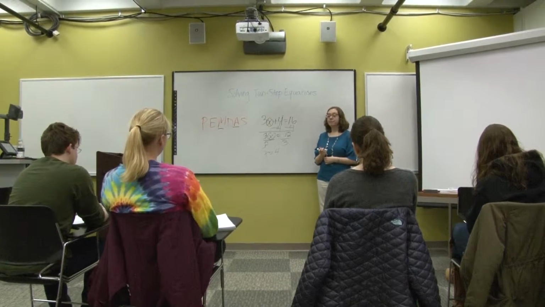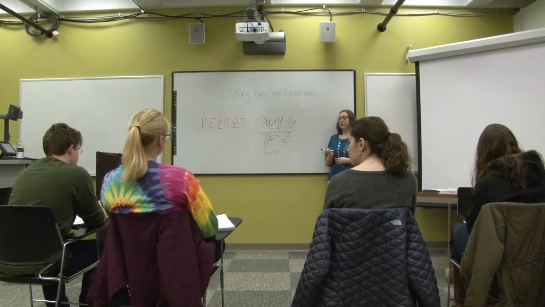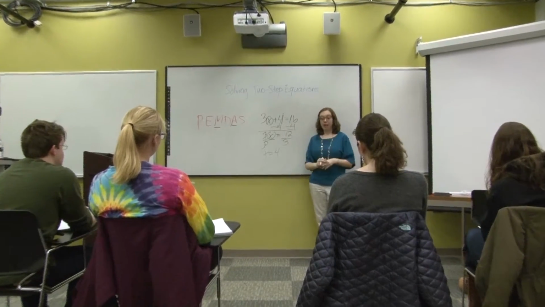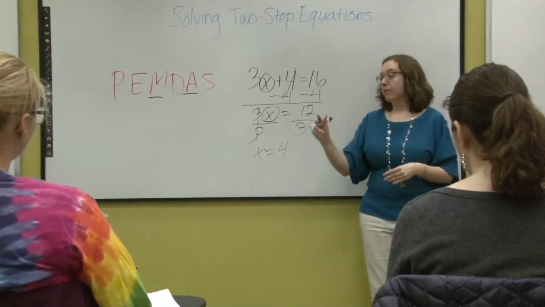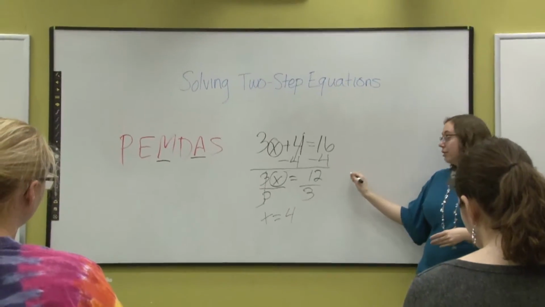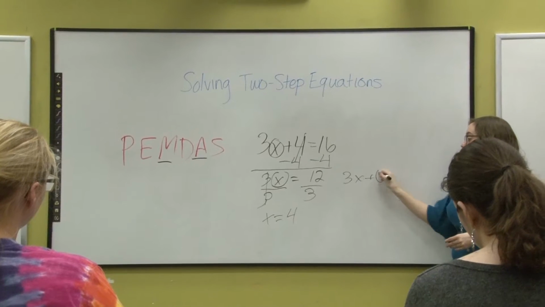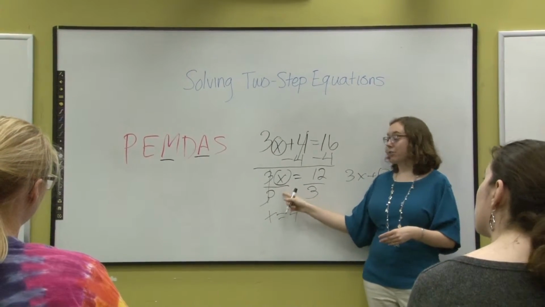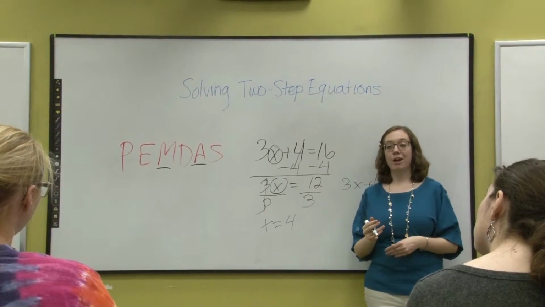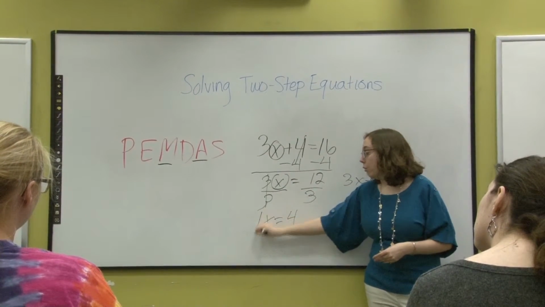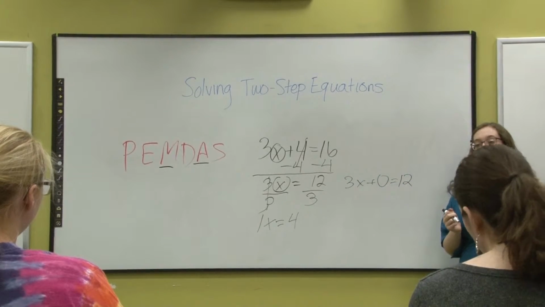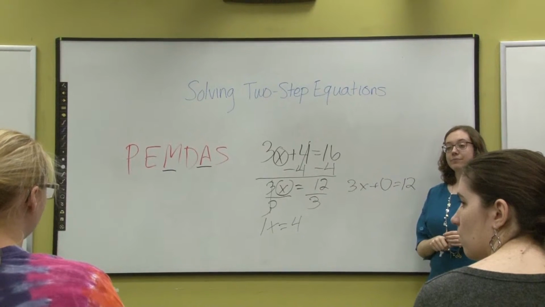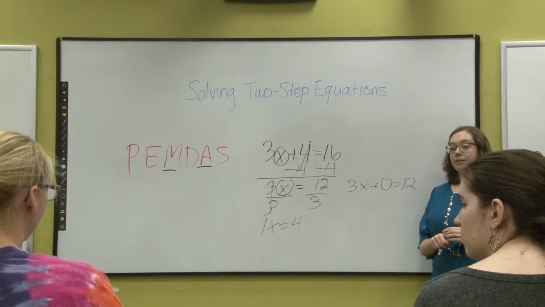Why did you cancel out the 4s and the 3s? To cancel out the 4, I have 4, and then I'm subtracting 4. So I get 0. I could actually rewrite this step of the equation as 3x plus 0 equals 12. And then I cancel out the 3, because when I divide a number by itself, it equals 1. So I could have 1x equals 4. So when you cancel out multiplication and division, you get 1, but when you do it for addition and subtraction, you get 0, right? Right, exactly.